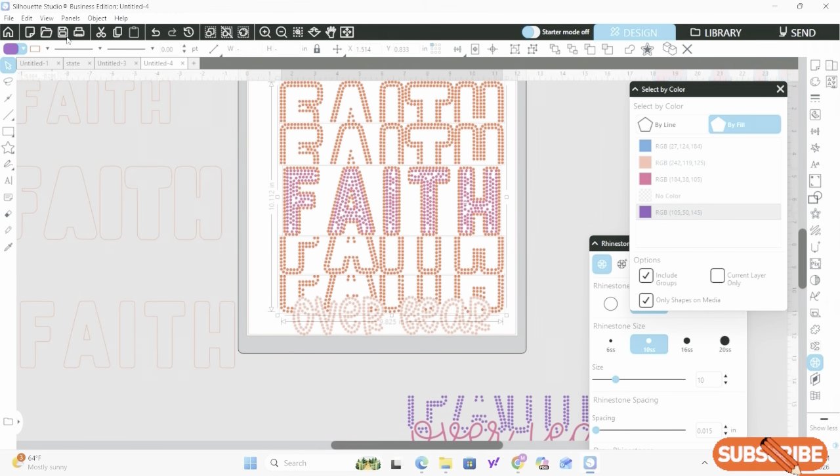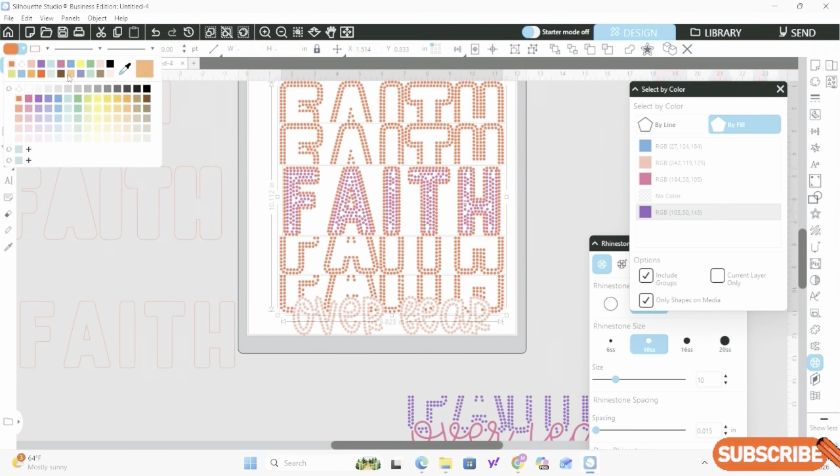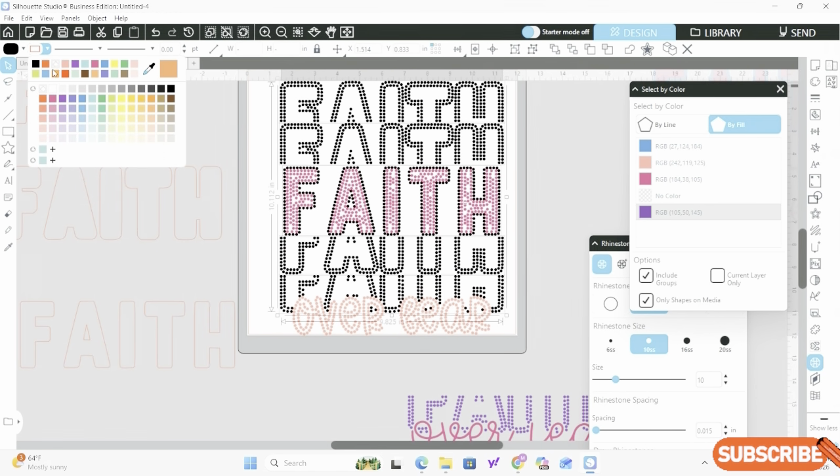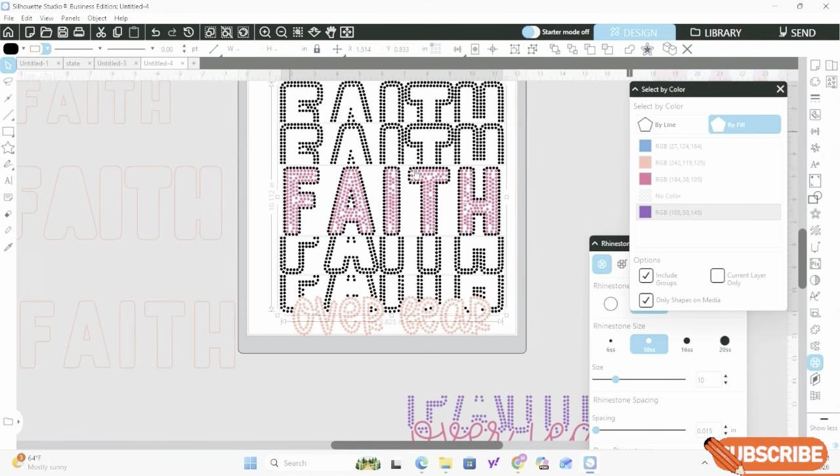Ew, that color is ugly. Okay, that looks better. Okay, so I put black so you could see what we're doing. Also, I'm gonna change the color of this one to the color of the bottom. That way we don't waste flock around here. Alright, so this is what you are going to have.